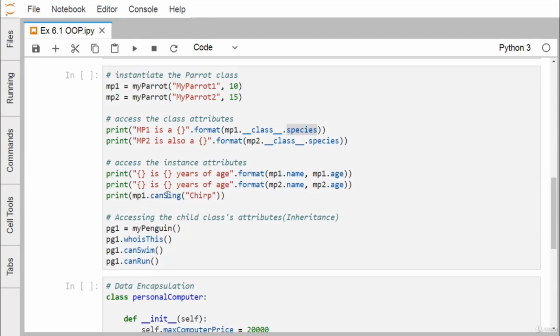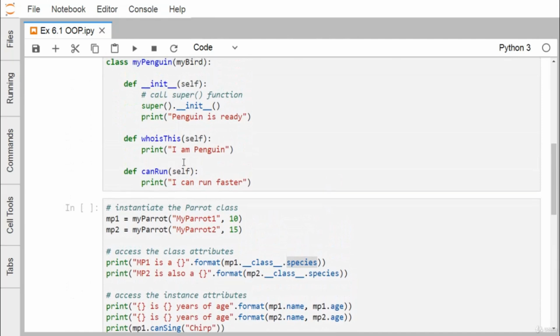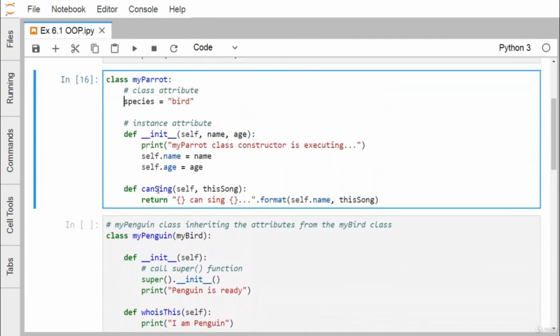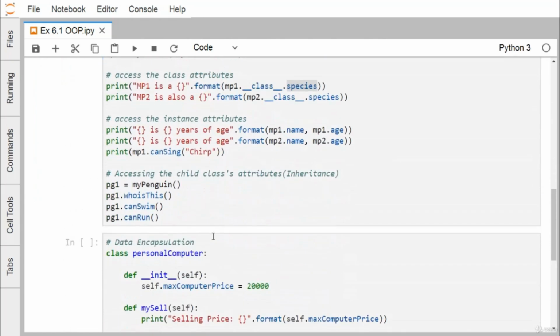Then mp1.canSing, that means here we have one method, canSing, which we defined here. This method requires one string as input argument, the respective song name. So here we are passing chirp as the input argument.